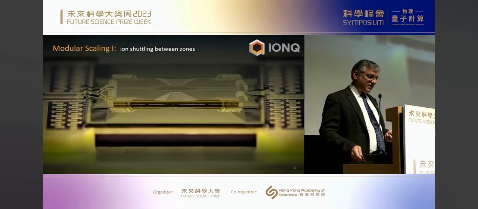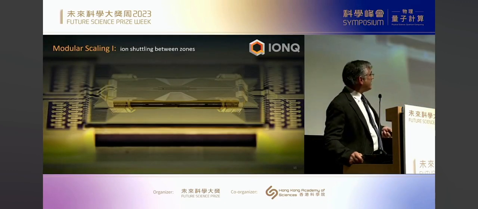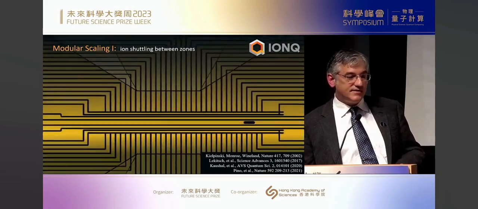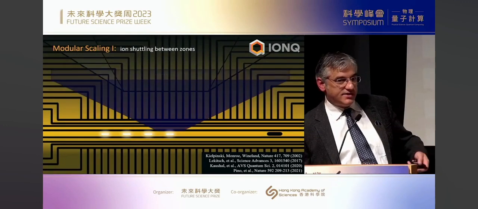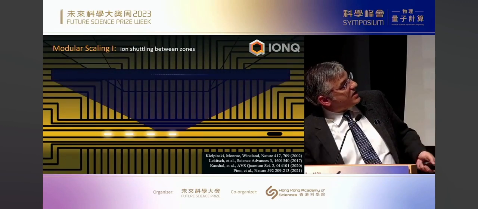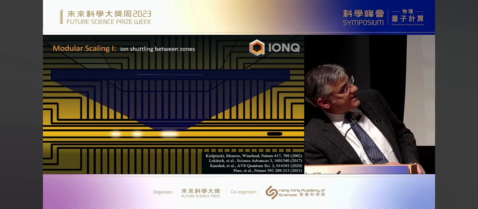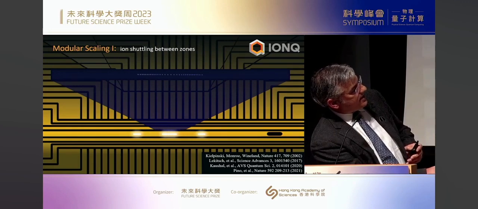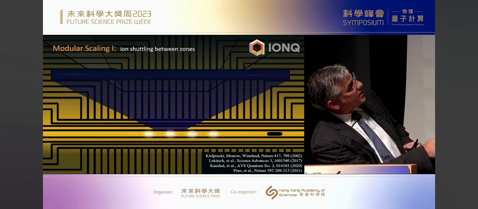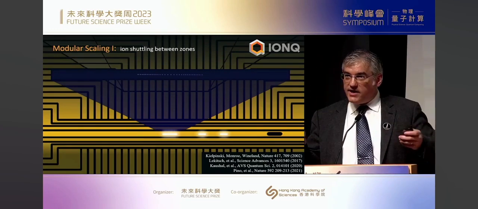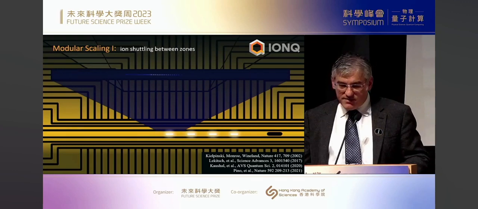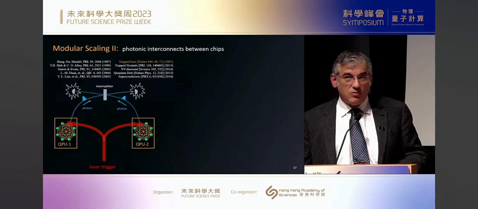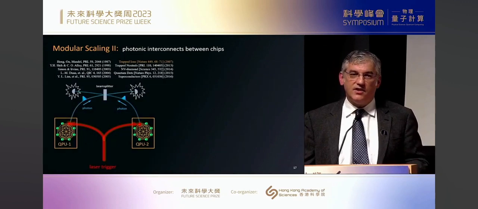Now, I don't have to talk much about how scaling is looming. Professor Dwan already did that, but we sort of have two hierarchies of scaling. One of them is this shuttling idea, and this is actually a picture from IonQ of 4 groups of 16 ions, and we're bringing them into 32. You can see down here, 16 times 4, and this is the real picture up here. And so this is one way to have a modular scaling on one chip. This might get us to many hundreds of qubits on a single chip, but in the long run, we're going to use photonics to scale in a modular way.